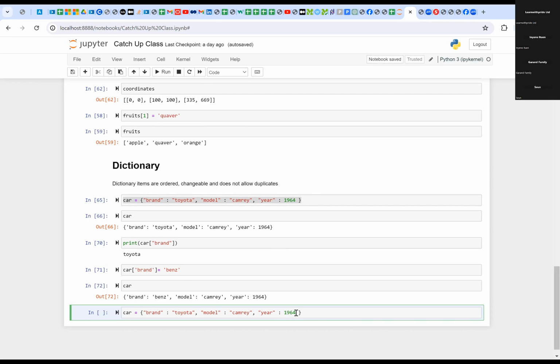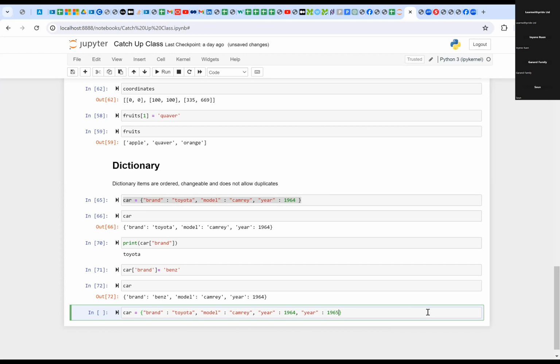For instance, we have the year, and the value of year is 1964. If we introduce another value for year, 1965, this 1965 will override this because it breaks the convention of a dictionary. We said dictionary cannot have two items with duplicate keys.